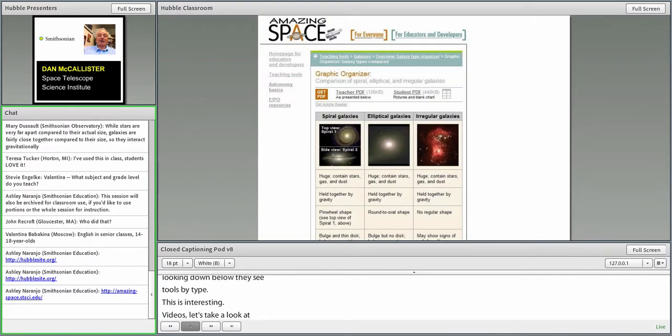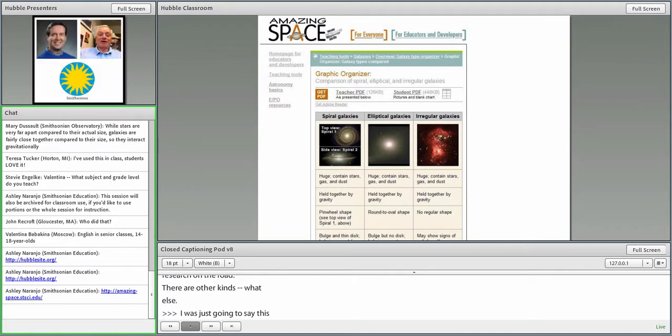And as you can see, you might recognize graphic organizers. Here, Frank was talking about galaxies. We're comparing galaxies. And you can see that this is one particular way of doing it. There's a PDF file where you can print this out, and the students can actually do the research on their own. What else do you want to say about this, Frank? I was just going to say, this is what I was doing off the top of my head, but here it gives you all specific ideas to really work with it.